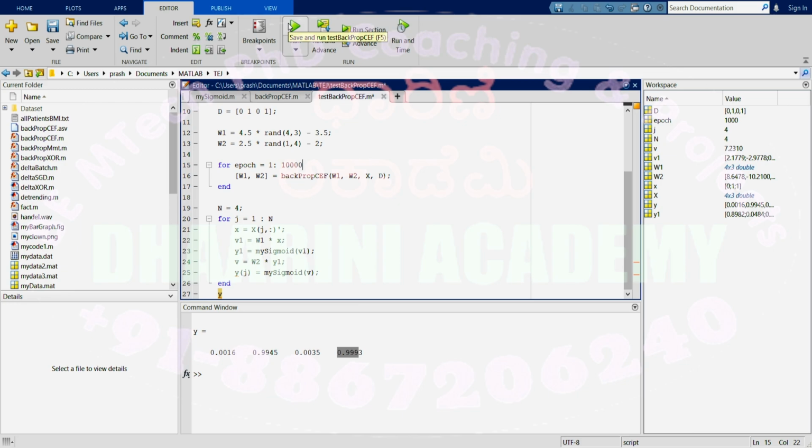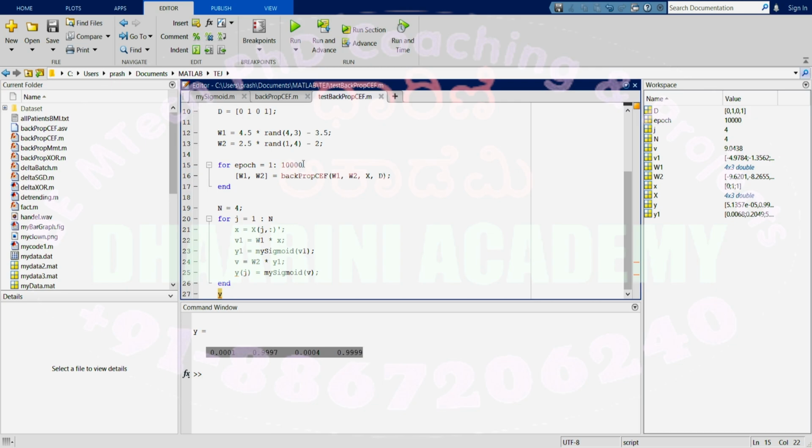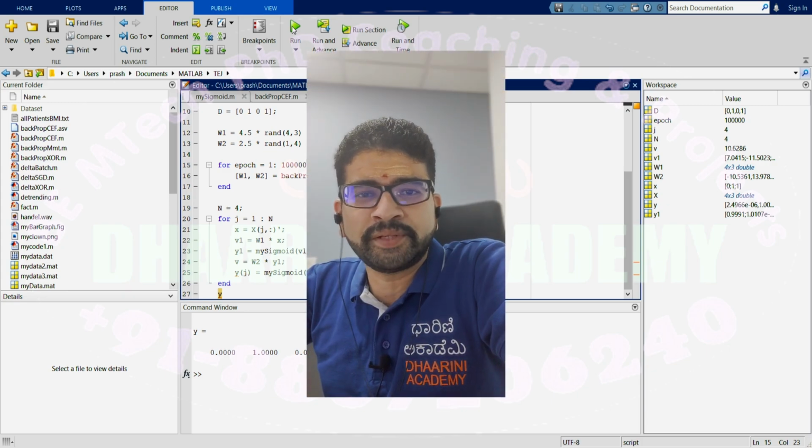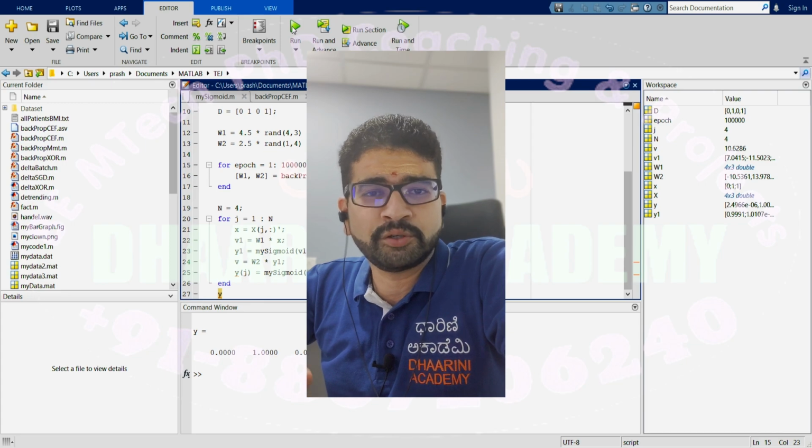Okay, now let's go for 10,000 and let's run this. So you can see this is very close, right, up to 3 decimal places. If I increase by one more, I think I should get a much closer answer. So let's try that. So this is 1 lakh iterations. You can see you got the proper output, right? 0 1 0 1. This result we never obtained so far, even after doing 1 crore iterations. In all the previous cases, you can check that even if you do 1 crore iterations, we never reached 0 1 0 1 exactly.